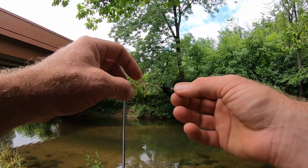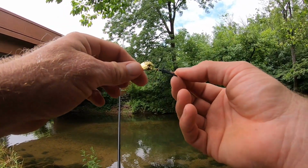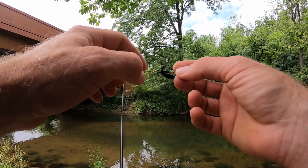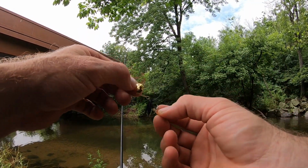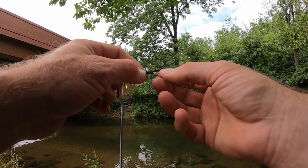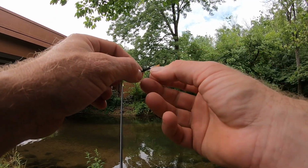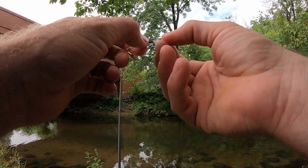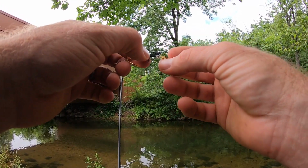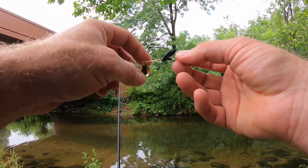All right, all tied up, ready to go. Before we do that, let's just talk about what this thing is. It's an inline spinner, but it's a little bit different than a lot of the inline spinners you see out there. It's got your typical Indiana blade on it. Probably thumps a lot. Little feathers to attract at the hook end. It's got a single hook, about size 6 or 8. But then attached to that with a few loops of fairly heavy monofilament, it looks like, is a tiny little stinger treble hook. Probably helps with the short strikes.